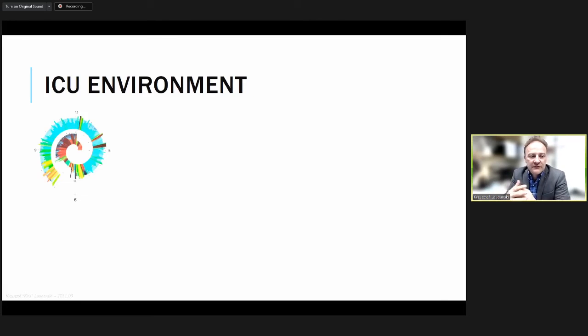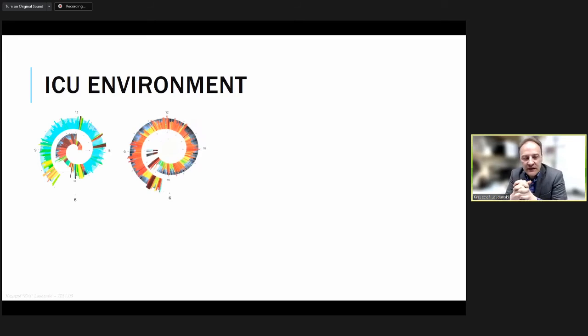And if you think about the strain, I always like to show those two diagrams. This is actually one of my experiments with biosensors, which shows on the left side a normal day at work, when I don't work in the ICU. And the one on the right is the biosensor when I work in the ICU. It's clearly visible that when I work, this graph looks very evil. It's very angry. There's a lot of stress. There's a lot of variability.